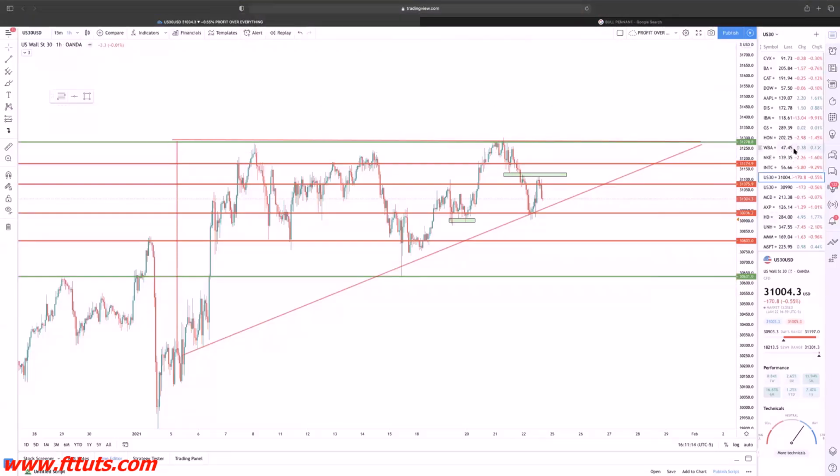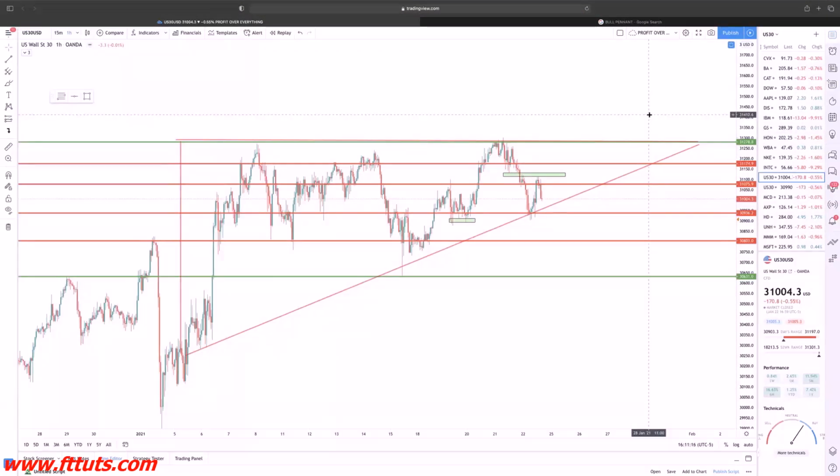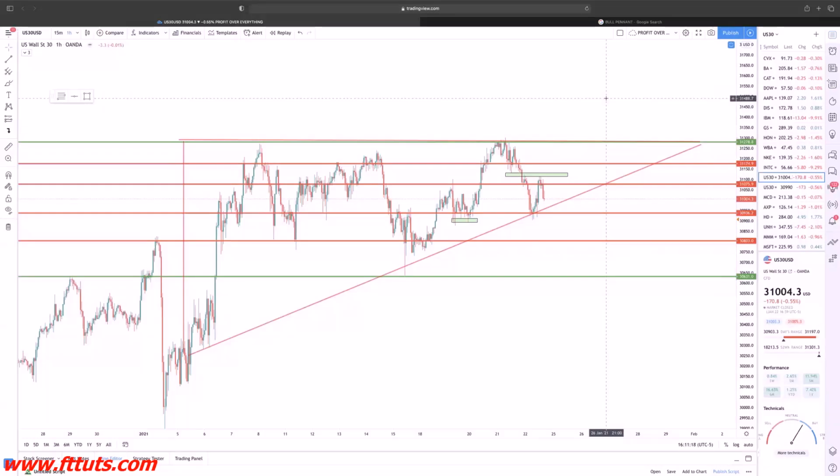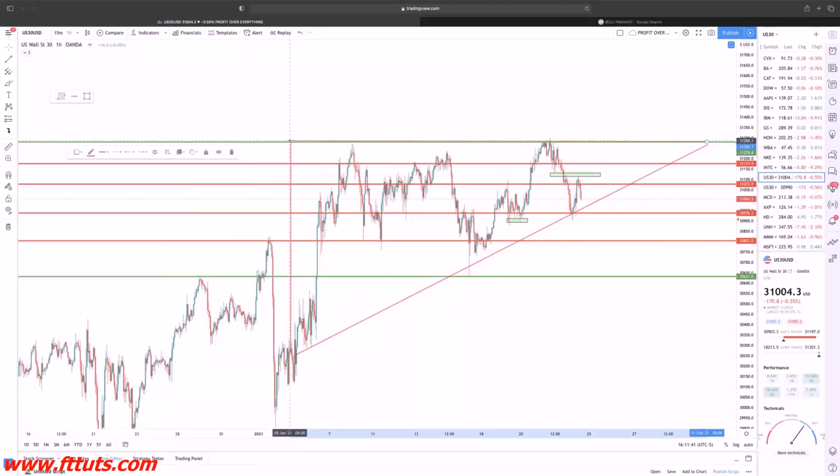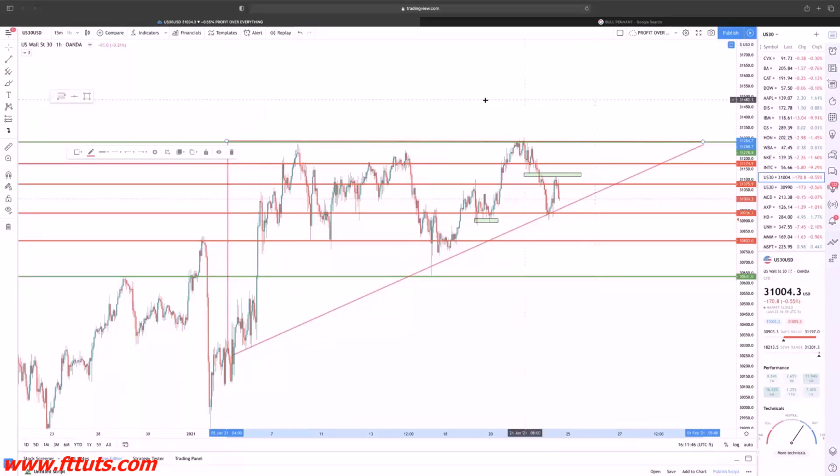So when you hear there's a stimulus coming out, I think now because there's a Democrat, I don't care who's president, by the way, but because there is a Democrat sweep, we might have a bigger stimulus going on. Because there'll be a bigger stimulus coming out, that's going to cause the stock market to bubble. That's going to cause a lot of stocks to go up, which is going to cause US 30 to go up. So you've got to take into consideration that when you're trading US 30, you're really trading the average price of these 30 stocks.